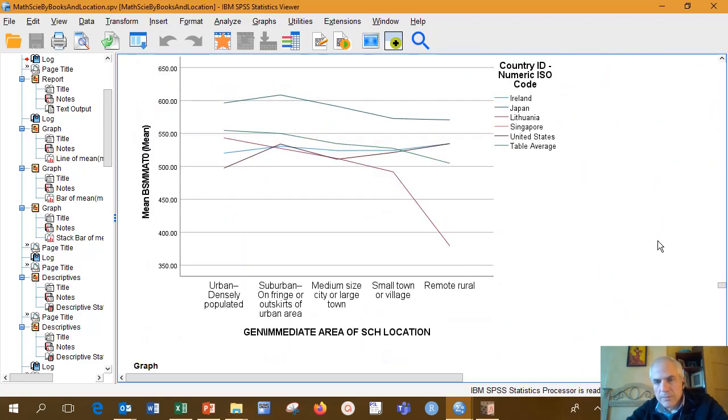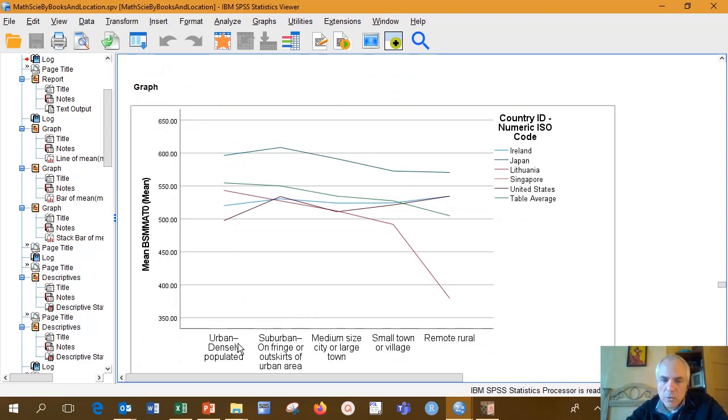And we see that in the relationship between school location and math, there doesn't seem to be a clear relationship here, except in Lithuania, maybe those that are in remote rural areas are doing pretty poorly relative to the rest.